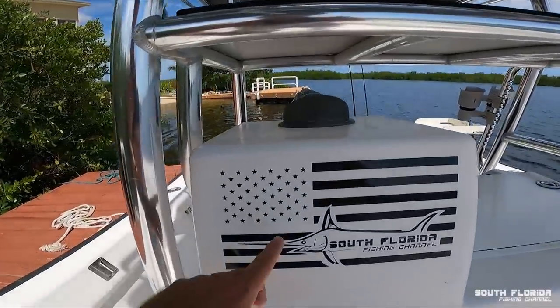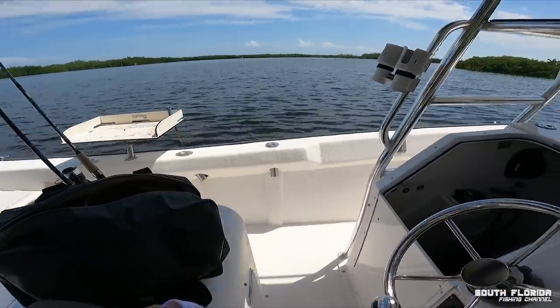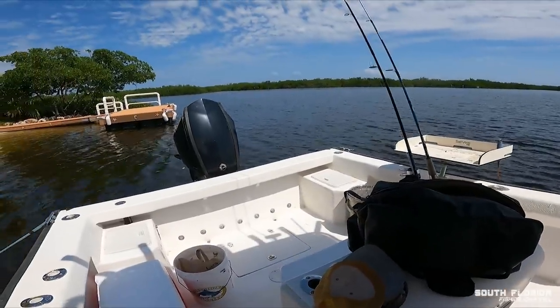Oh yeah, this is our Sword Glory flag, if you like that. Looks pretty good. Let's see if the boat turns on. Should probably put the engine in the water first.